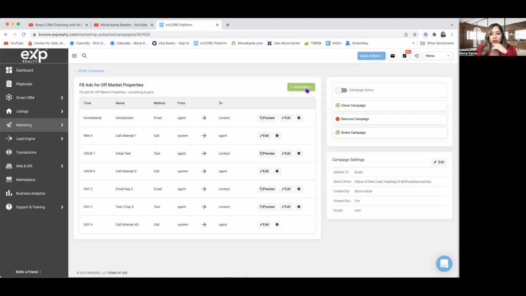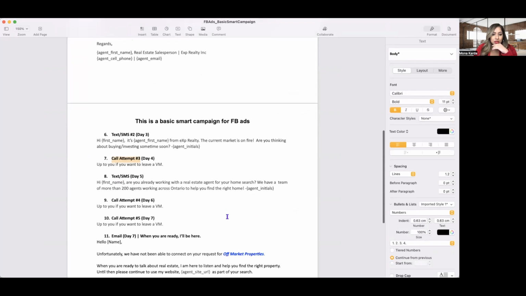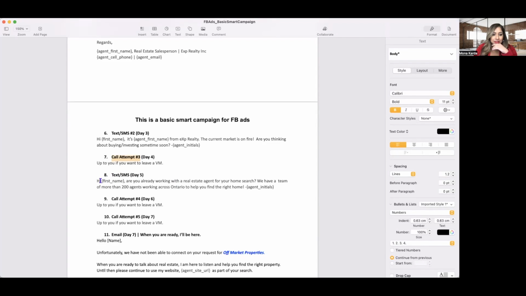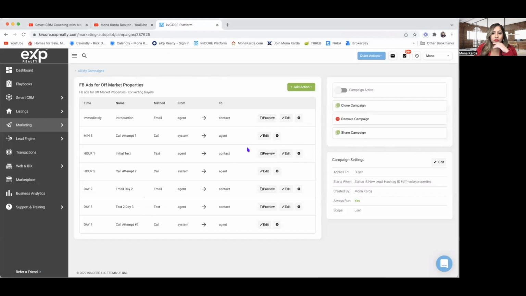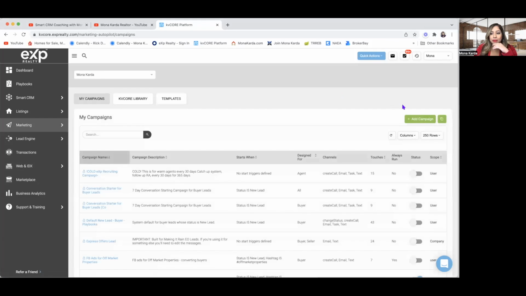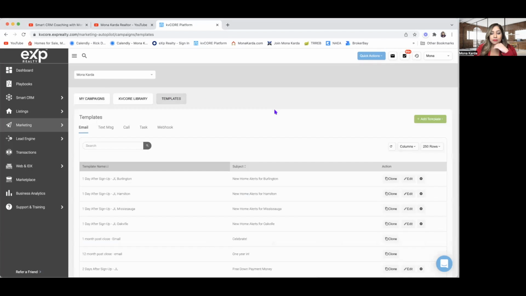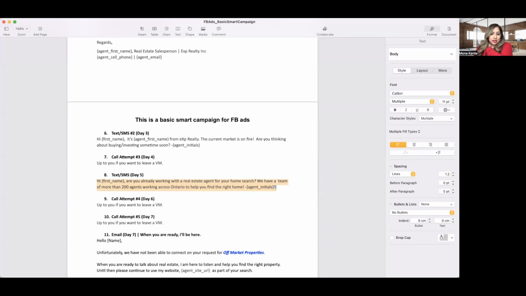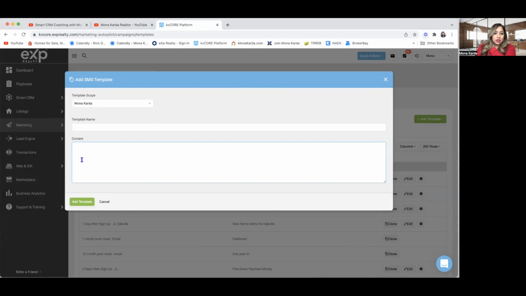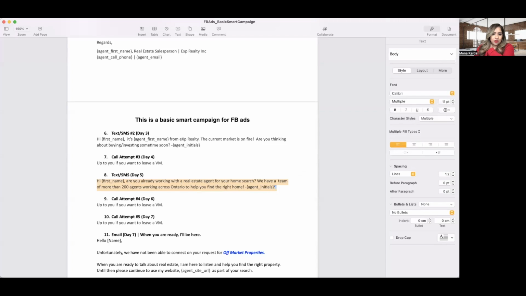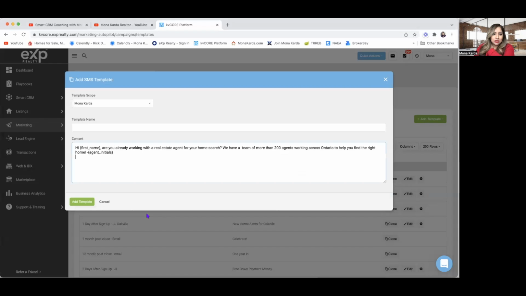And then we're going to go and click on pages. And the next one is going to be a text, and it's a day 5. Okay, so just copy. And you're going to go back to my campaigns, click on, sorry guys, go back to templates, and you're going to click on add, and it's going to be a text. Yes. So you're going to go here on content, paste that text, and that text is taking place on day 5. And it is, we didn't write the number, but it is a number 3 text, okay, on day 5.